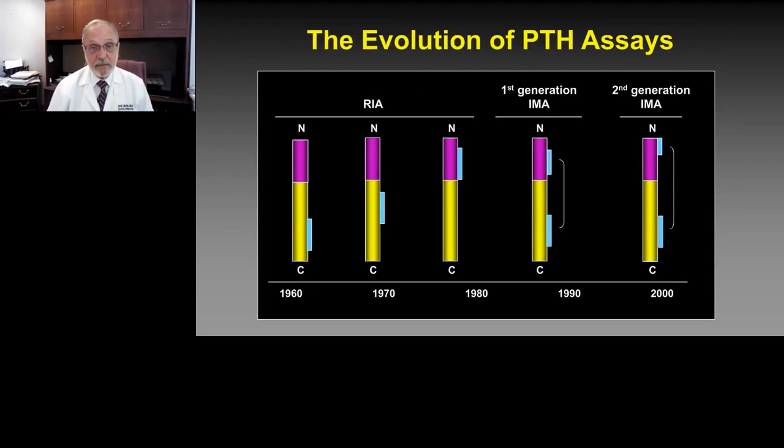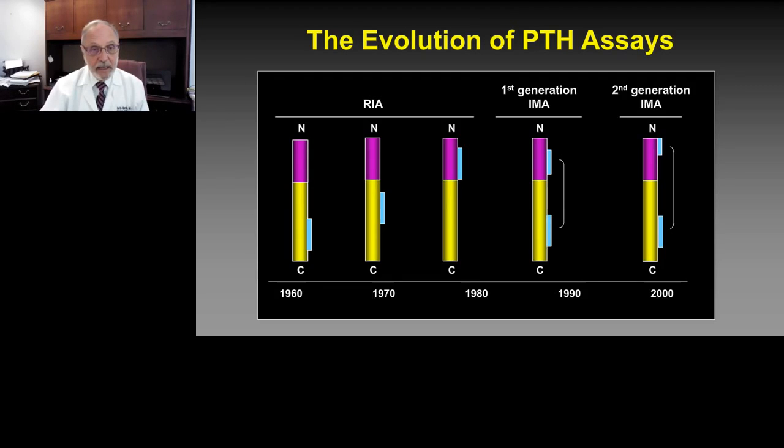So the idea that we're going to discuss in more detail now is how to measure PTH in blood. And on this slide, it shows how PTH assays have evolved over the years. The first PTH assay was introduced in the 60s using the radioimmunoassay technique by Dr. Yalow. And you can see that the first antibodies that were raised against PTH were directed towards the C-terminal region of the PTH molecule, shown by this blue bar here. So these assays were useful and sort of opened the field to some of the parathyroid hormone physiology, but the assays were extremely variable and became really problematic in the course of chronic kidney disease, as I'll show you in a minute.